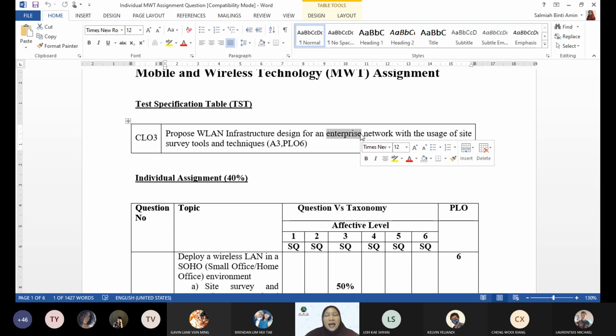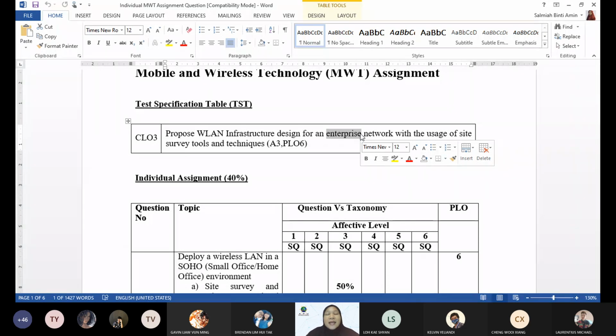For example, as simple as what I'm doing right now. Although I'm at home conducting online classes, the network that I use is actually to fulfill the enterprise requirement, the company requirement. In other words, I'm actually in the position of work from home, but I'm not using it for my personal reasons. Am I right? I'm using it to fulfill the requirements set by my employer, the company that I'm working with.